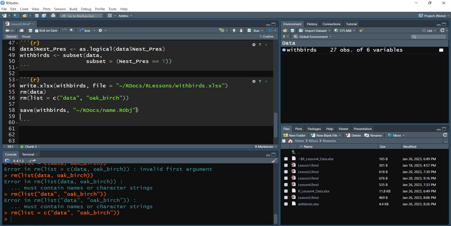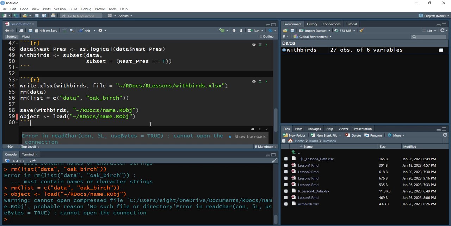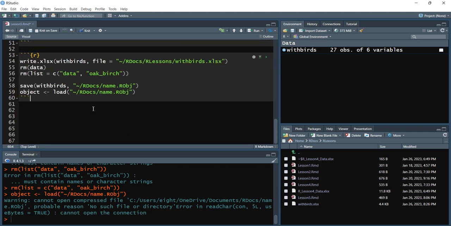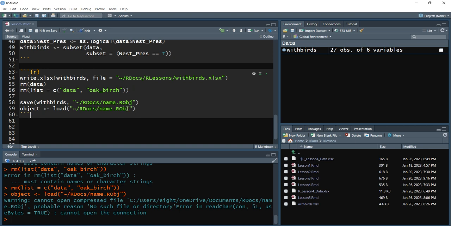And then, if you want to load it, all you have to do is define what you want to call it again. So your object once again, and then you use the load command and give it the file path. So you would just do this. Oops. And this saves it outside of R. So obviously I can't run that. I'm not sure why I tried to. This saves it outside of R so that you're not using up your temporary memory up in here, and that might slow it down if you have really big data.